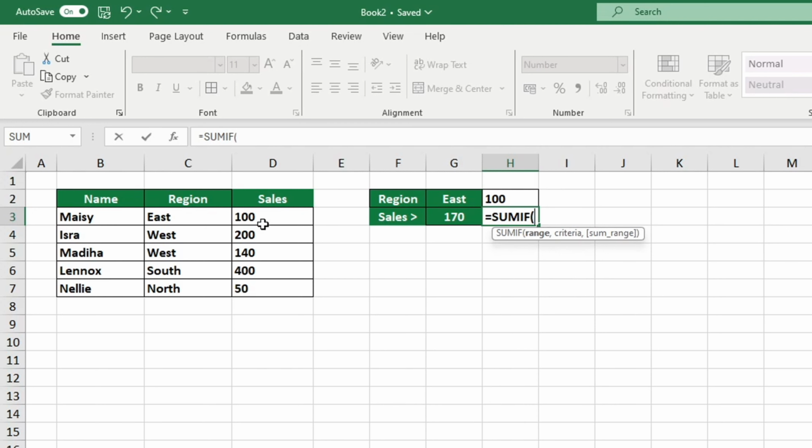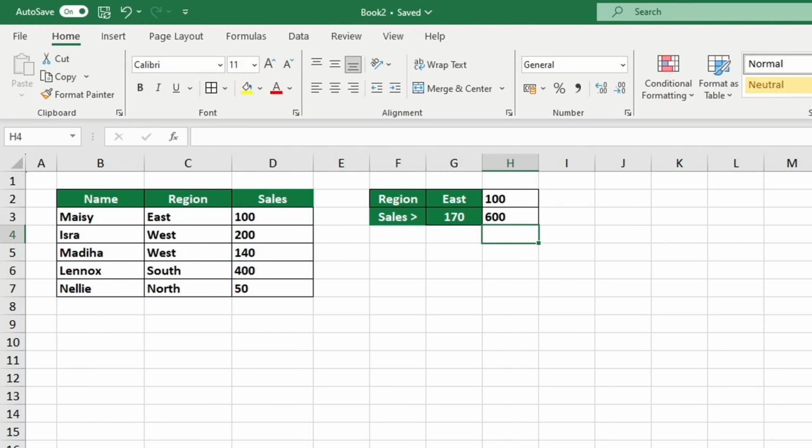After adding a comma, we need to add our comparison criteria. To do this, we'll type the greater than sign followed by the number 170, all within quotation marks. Excel does not require any additional information for this operation, so we can complete it by closing the brackets and pressing Enter. Excel has successfully tallied all sales entries that exceed 170, providing us with the total.